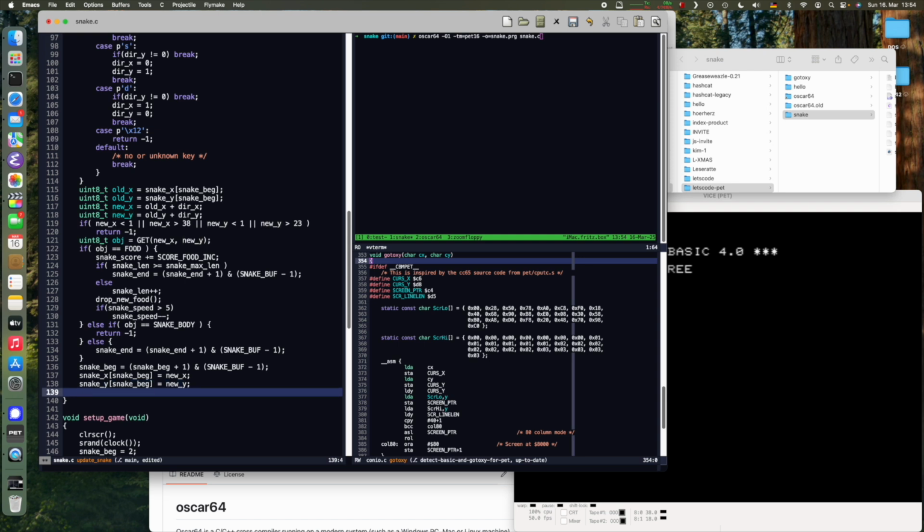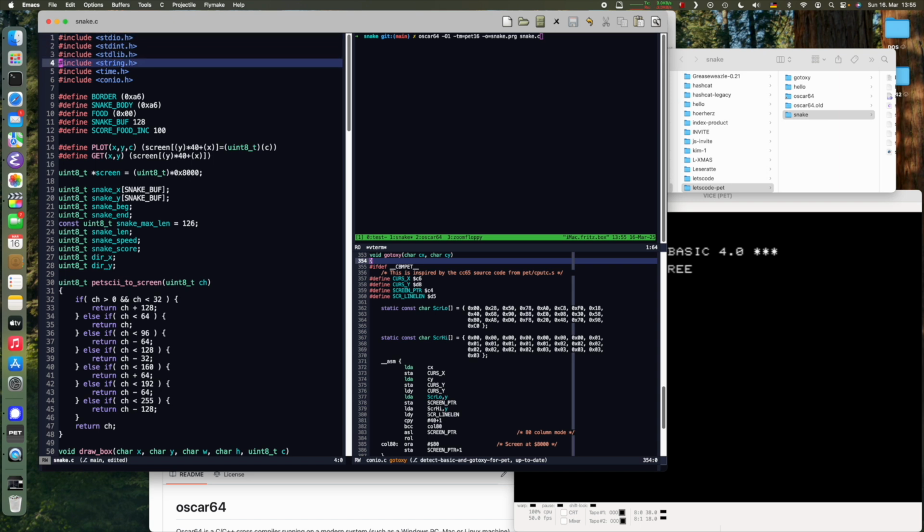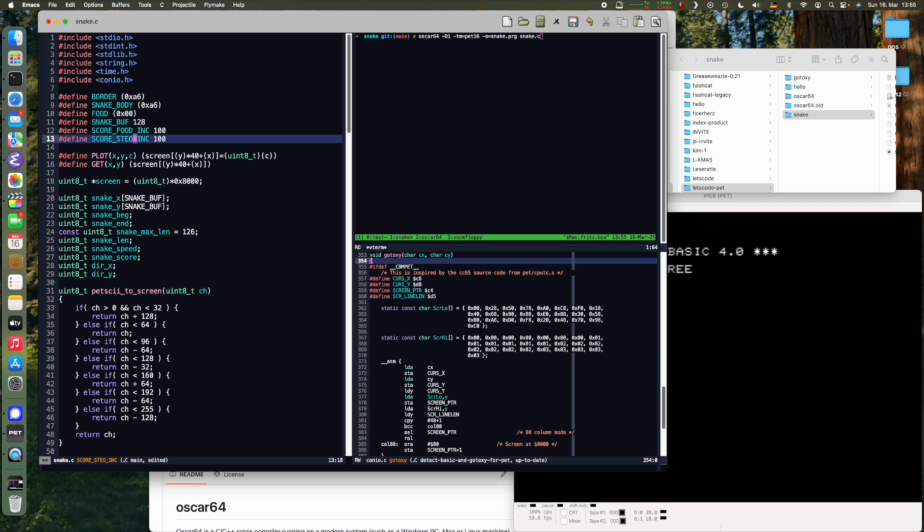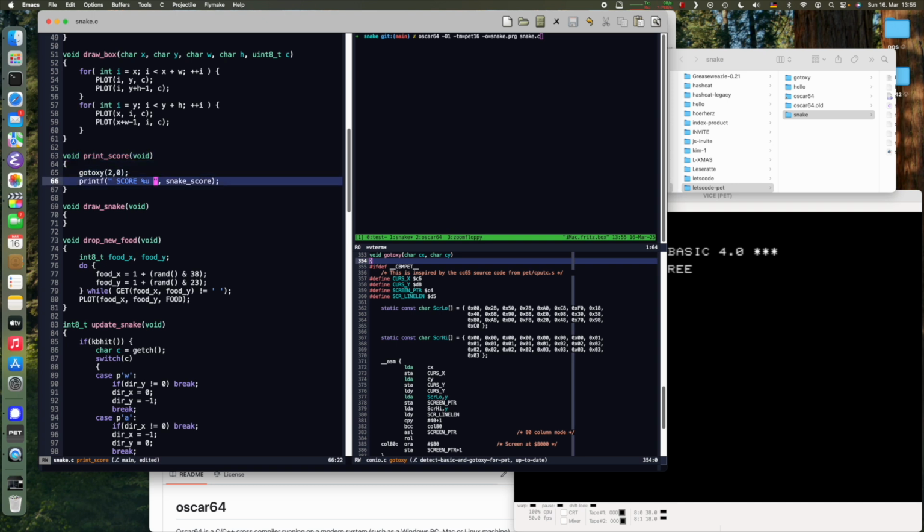Good. Also, this means we have done another step, so we will increment the snake score by score step increment, which we'll need to define. Then we need to draw the snake, draw snake, and we return 1 because the snake is still alive. The snake score, score step increment, and here I'll give 1 point for each movement that you survived in the game, which is I think fair. That's that.